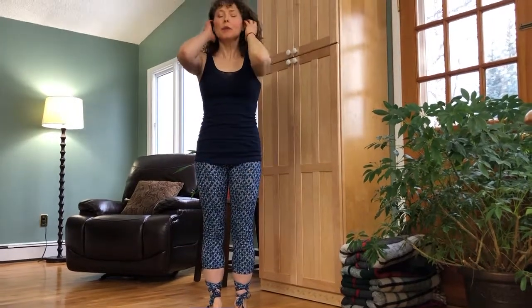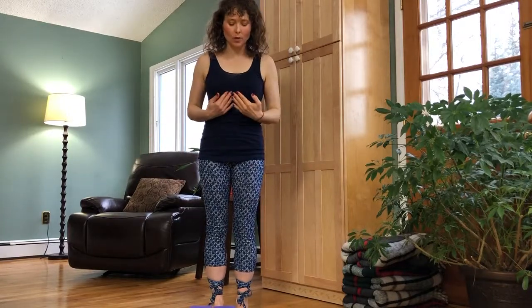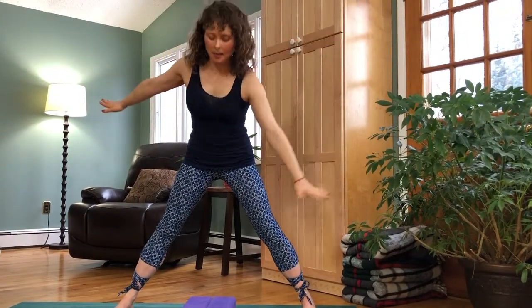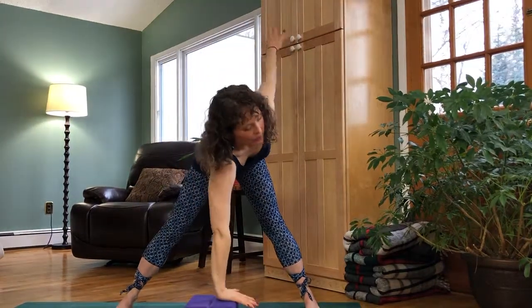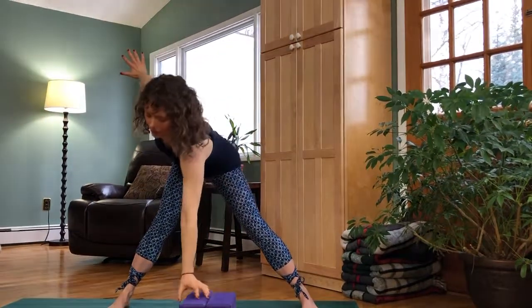Good. And then we're going to play with the movement of the hips and the whole torso in the twist. Take a wide stance again. Inhale, open your arms up. As you exhale, the hand comes down and it turns towards the foot, the hips turn, and your arm goes up. Inhale, back up to center. As you exhale, hand down to the middle, fingers turn towards the toe. Look at my hips, they twist. Come back up. Next round, come halfway towards your foot.